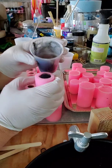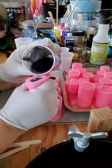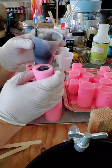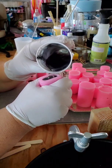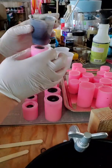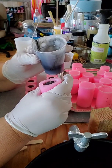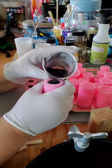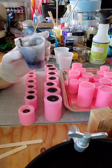When I'm doing a solid color, this is my technique. The next one, we're going to do a marbled color. And so I'll kind of show you how I do that as well. And little bubbles will work their way to the top as this is sitting and we're getting ready to put them in the pressure pot. So before they go in the pressure pot, I'll show you how to get rid of the bubbles on the bottom to make sure when they come out you have a nice clean piece. There's that big bubble I watch for. And I'm going to pause this, finish this, and I'll come back when they're all done and we'll go on to the next step.